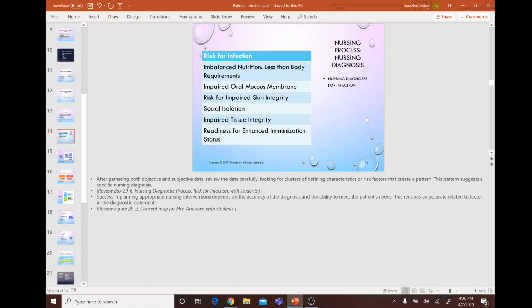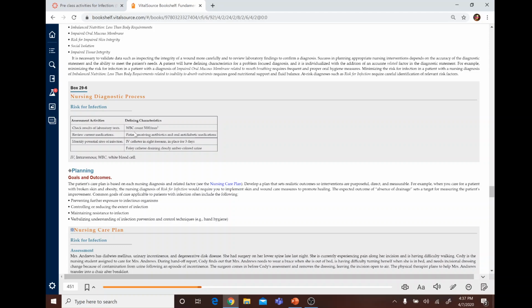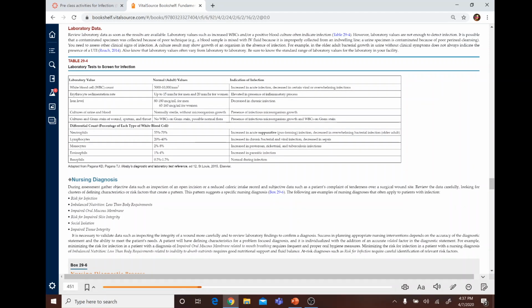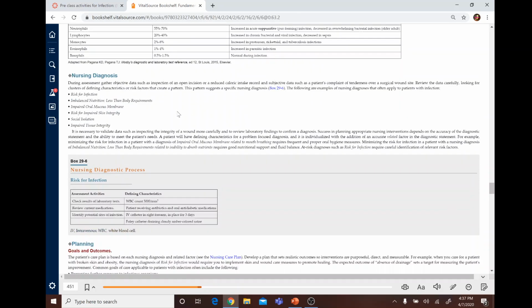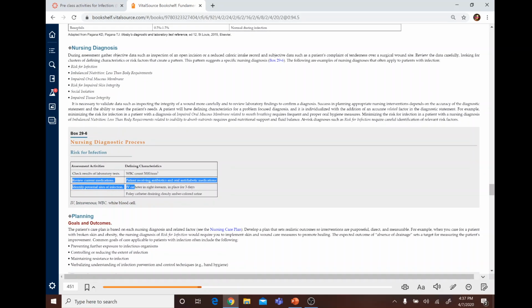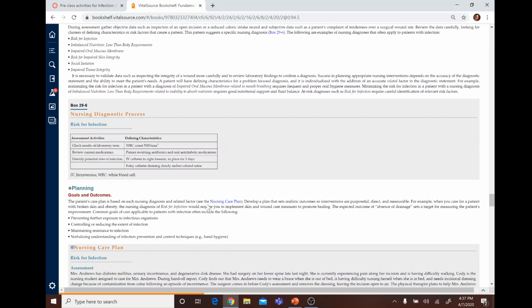Alright, so this is like diagnosis stuff. So like risk for infection. So you don't have it yet, but you have the risks. It's kind of neat. So like this is what you'd see. Look at the labs. Maybe it's 5,000. And if you remember, if they're low, it might be a certain viral overwhelming infection. It's kind of low. Review current meds. They're getting antibiotics and oral anti-diabetic meds. Identify stuff. Okay, easy peasy.